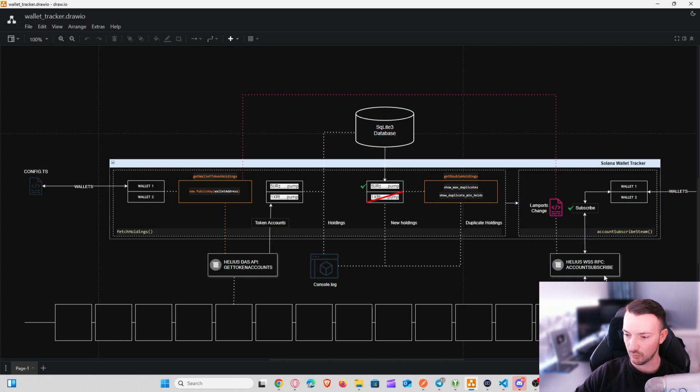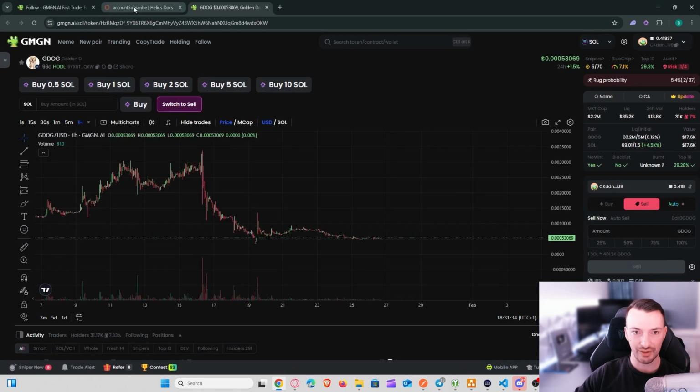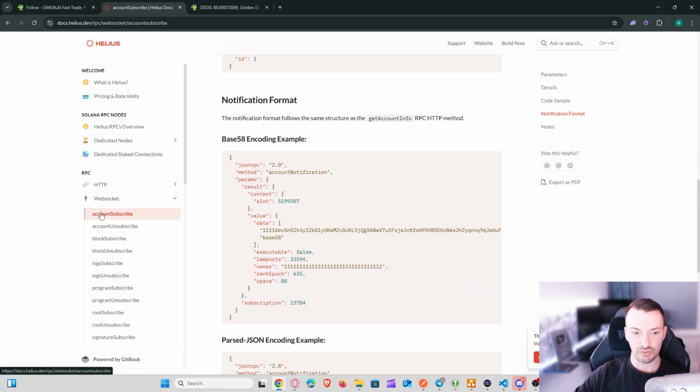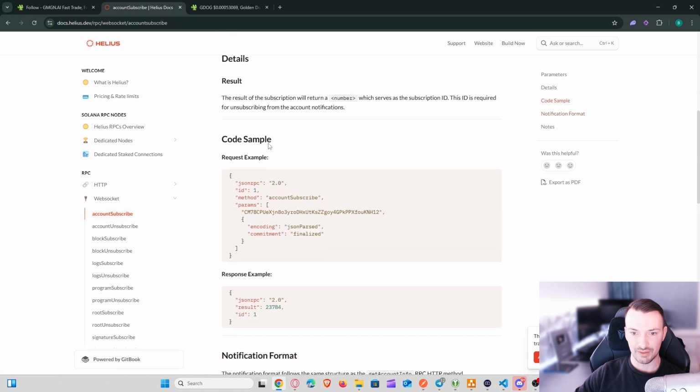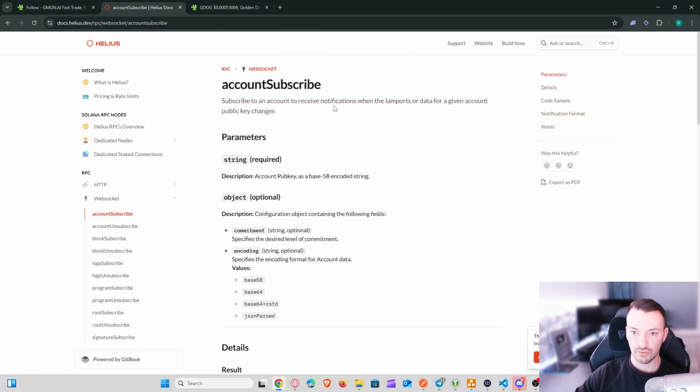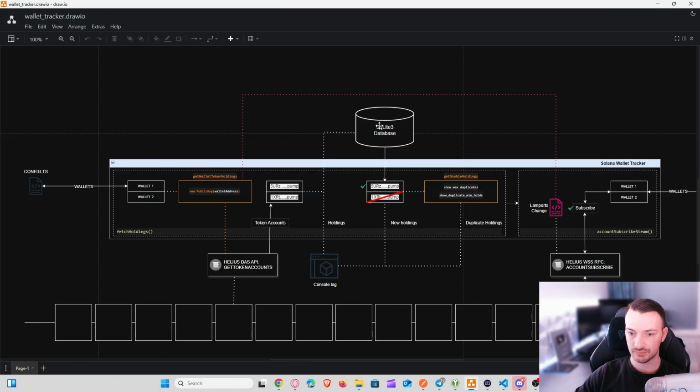This Websocket will listen to account subscribe, and I can show you what that is here in the documentation. The account subscribe method will just listen to notifications when lamports data changes for a certain wallet. So this is the method that we will use.